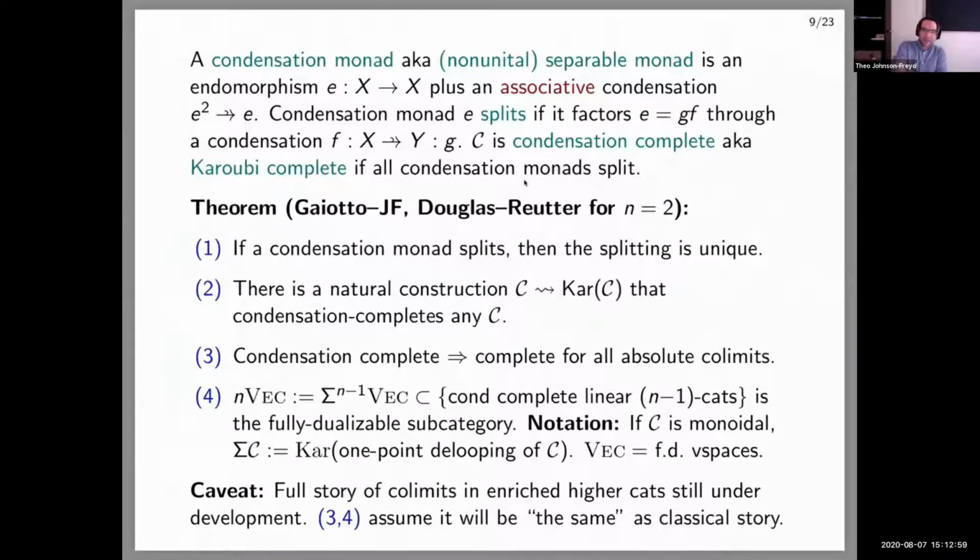And this is how we define the Karoubi completeness of higher categories. Again, I'm not going to focus on this in my talk. I just wanted to say it so that you believe that everything can be done completely rigorously. Our theorem with Davide, and again, everything was done by Chris Douglas and David Reutter when it is a 2-category, is that our notion of Karoubi completeness is the right one. That's sort of the takeaway of our theorem.